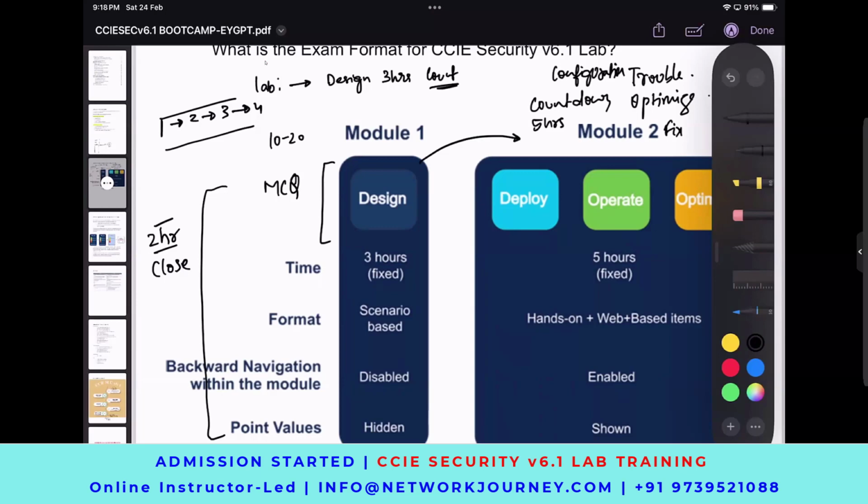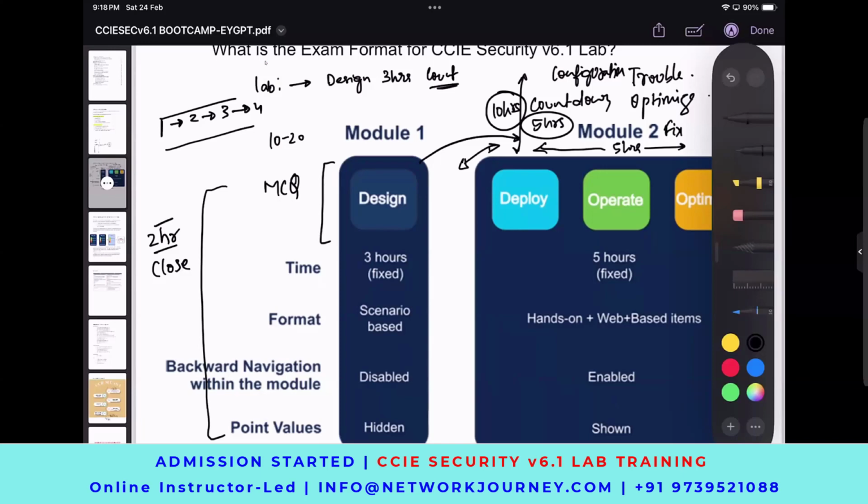So this 5 hours is where you need to have solid knowledge to get your commands done in a very, very fast way. Because here is where most people face the crunch of time. The 5 hours will look very little. You might think that if you had 10 hours, you could have completed the entire questions asked in module 2. So this is where people actually fail, because of not having proper time management.